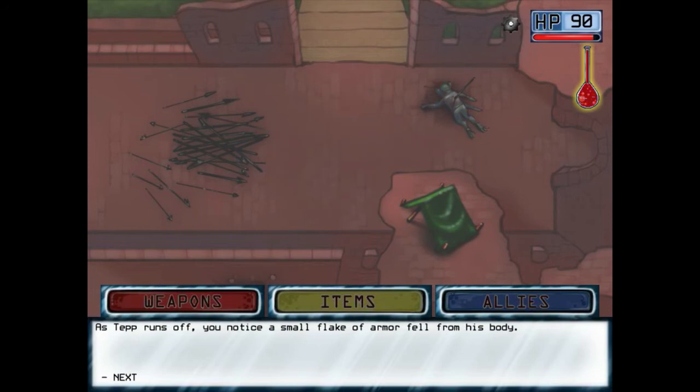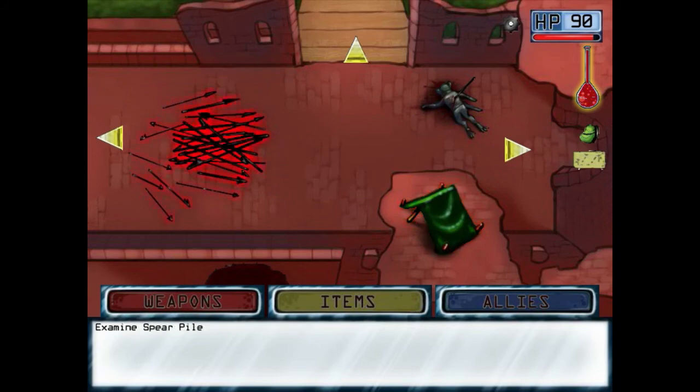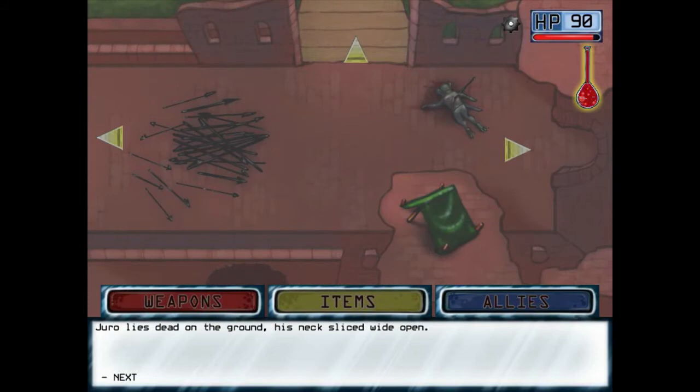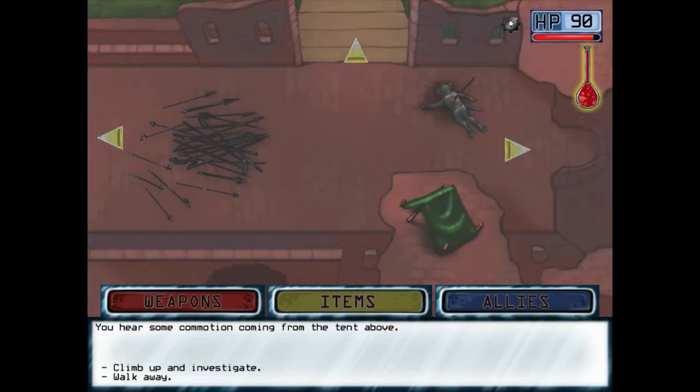As Tap runs off, a small flake of armor falls from his body, and I get his loot. And then we can have a look at some things. We have a spear pile. We have a Juro. Oh, hang on. Juro lies dead on the ground, his neck sliced wide open. Oh, he was the guy that's been helping us out. That's kind of disappointing to see that he's dead. Oh, poor Juro.